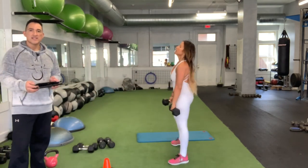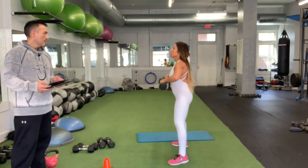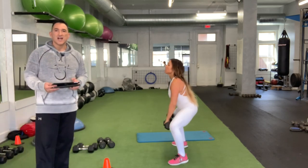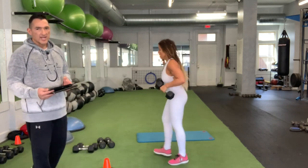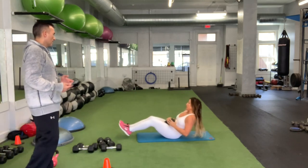On your marks, get set, and go. Down, pull, 1, way up, 2, down, up, 3, down, up, 4, you got this, down, pull, 5, down, up, 6, 2 more, up, 7, down, up, 8. Good job, have a seat. Seated twist. Here we go, ready?